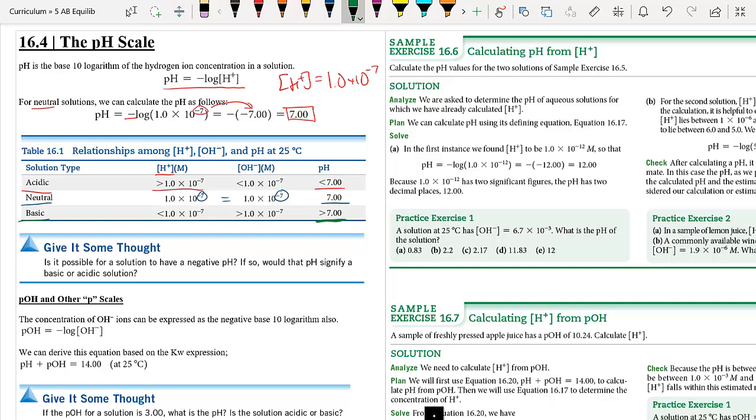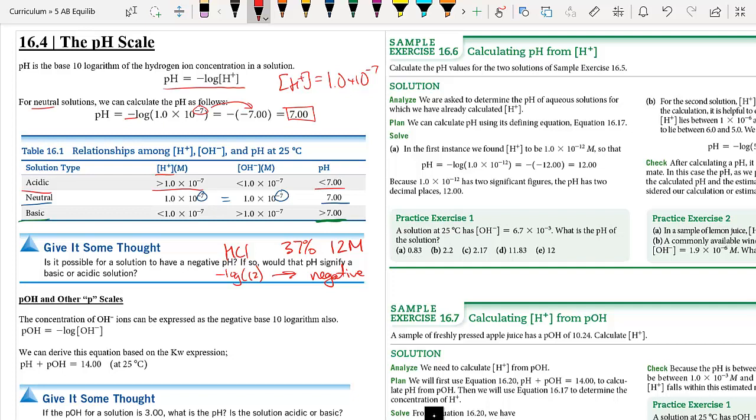Now what I'd like you to do, just keeping this in mind, is consider what could happen if I have an acid or a base, let's say, in very, very high concentrations. For example, hydrochloric acid in its stock form is roughly 37% acid. It comes out to being around a 12 molar solution. Well, if I were to plug in 12 using the negative log, what comes out of that is going to be a negative value. So if you ever do see a pH that is negative, it's less than 0, that means we have a molar concentration of hydrogen that's going to be greater than 1.